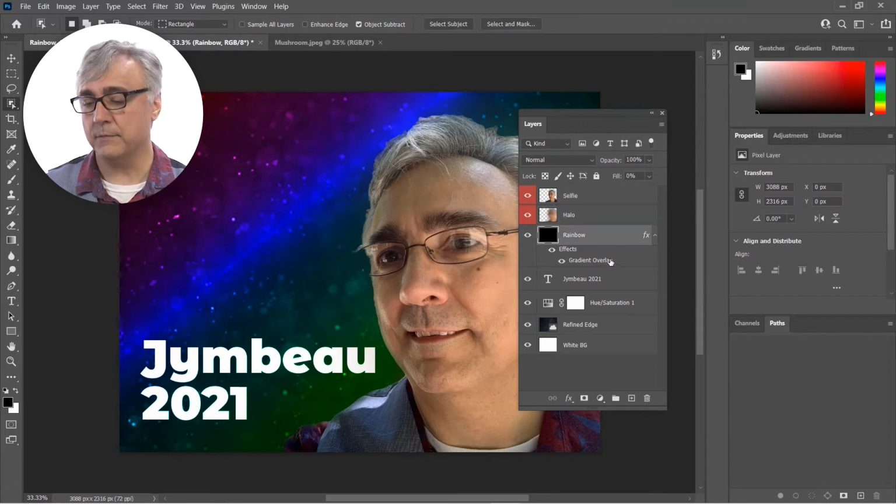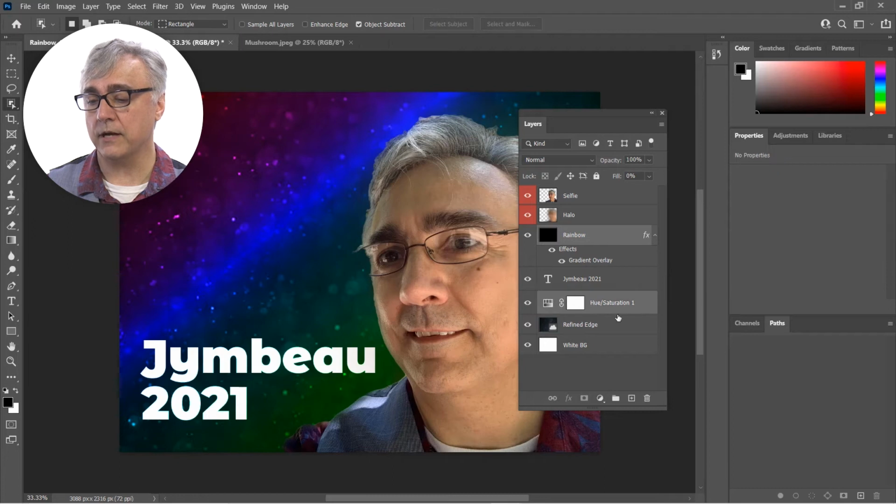Now here I have images that are not next to each other, or layers that are not next to each other, and that are performing some kind of adjustment. And so I'm going to color code these green by right-clicking.